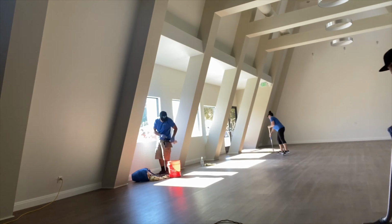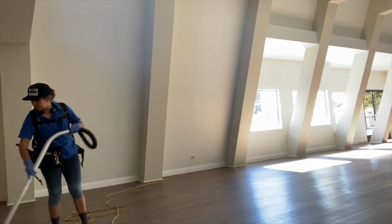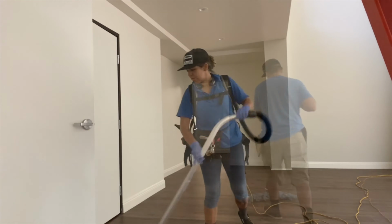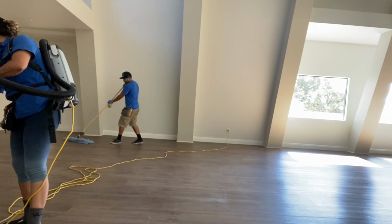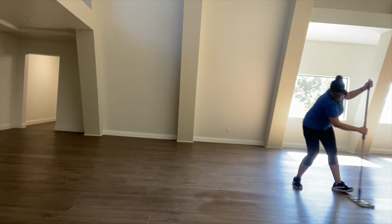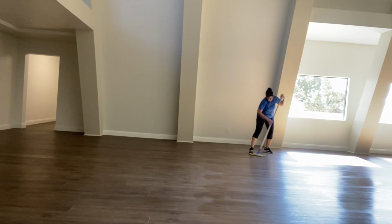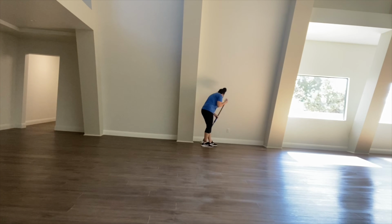Now, if there's furniture, it gets a little more complicated, but pretty much it's the same idea. I outline the area around the furniture, and then I vacuum the leftover space, always doing the circle pattern. Sometimes I'll do little squares within a room so that I can vacuum as uniformly as possible. The point here is that the more uniformly you maintain the pattern, the better.